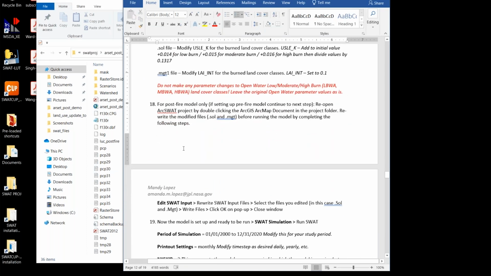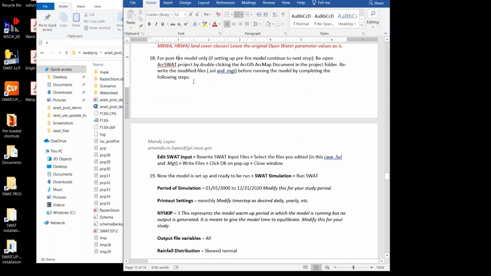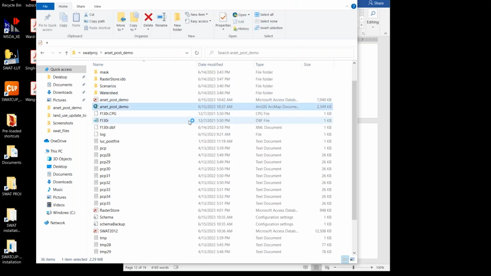We're moving on now to step 18. It's another step that's only unique for a post-fire model setup. We're going to reopen our project. Let's go back to ArcGIS.